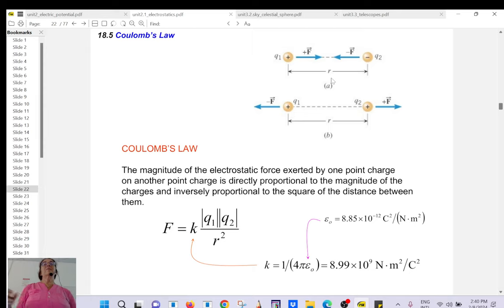So what else? If the charges are very close to each other or far away, what's going to happen? If you bring the charges away from each other, what's going to happen to the force? It decreases, right? So it means I'm going to have it in the denominator, except there is a square. So it's an inverse square law. Remember from last semester: let's say the force is 16 newton, plus and plus, they repel each other. If you multiply the distance between them by 2, the force will be divided by 4. Very good. So the force will instead be 4 newton. Is that clear?